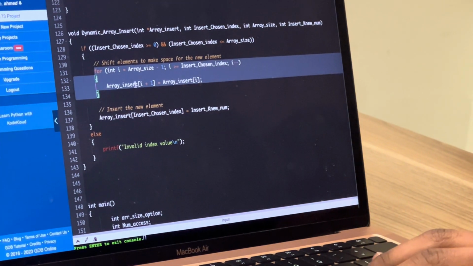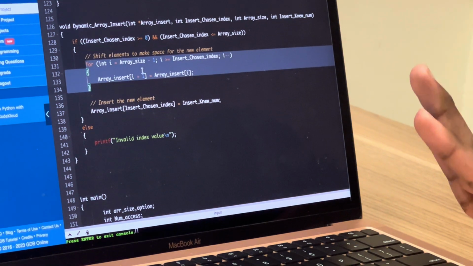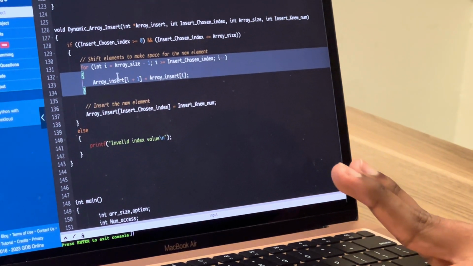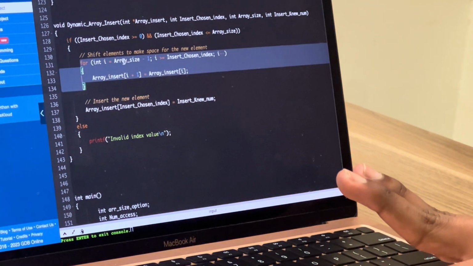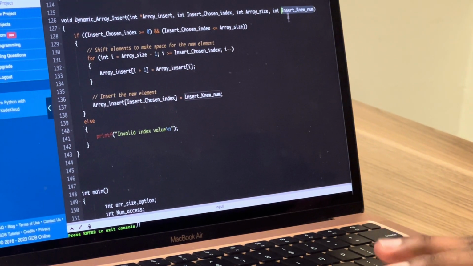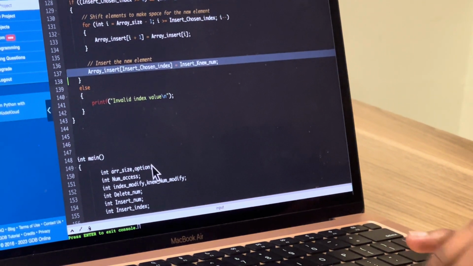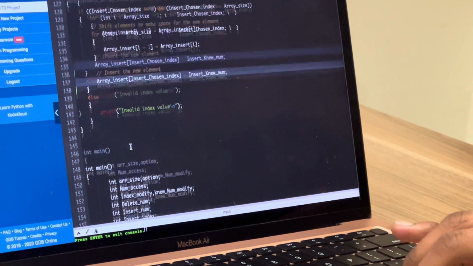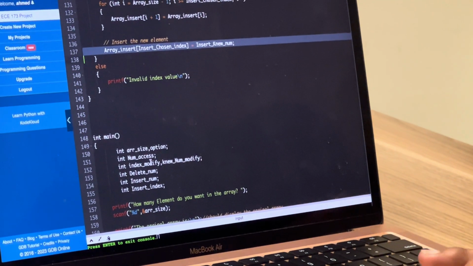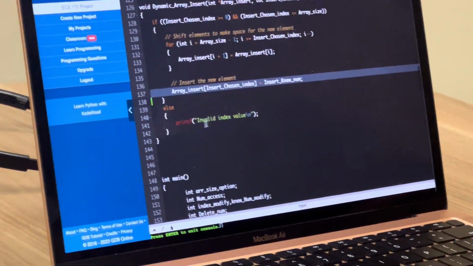So you shift the array to the right, and when you shift everything to the right, there'll be a little gap, and that gap is where you put the new number, the number that the person wants to insert. You do it right here. This is the line that does it. This only works if you do the resizing ahead of time. So my friend's going to explain that on the array. Yeah, and that's all of them.